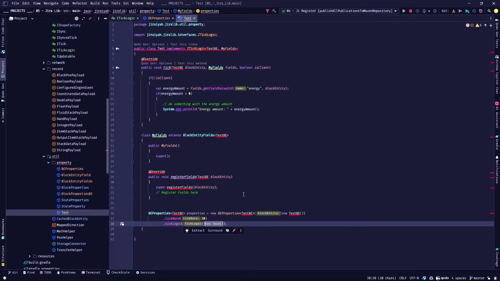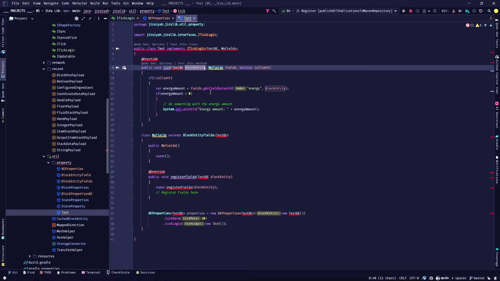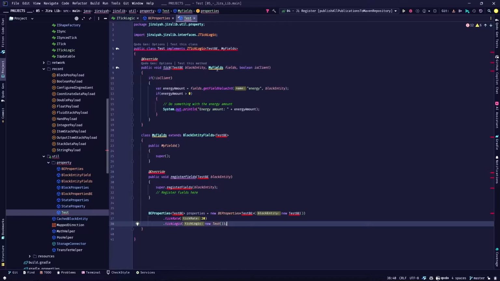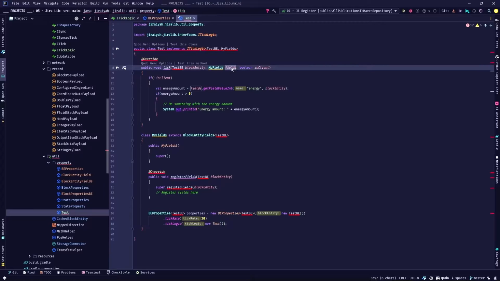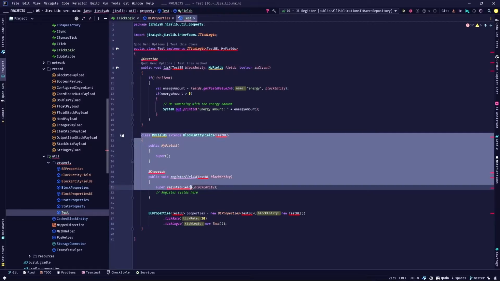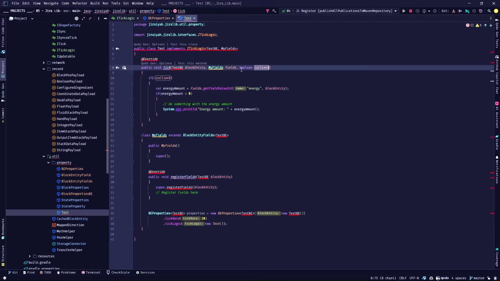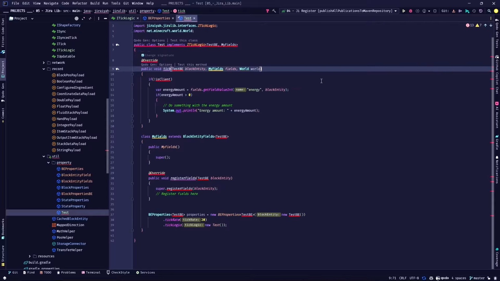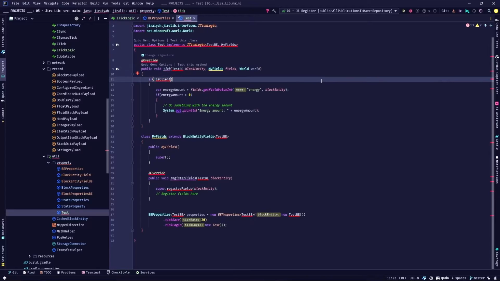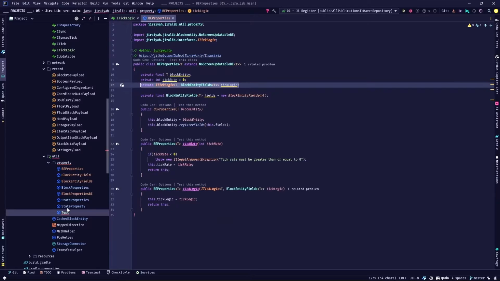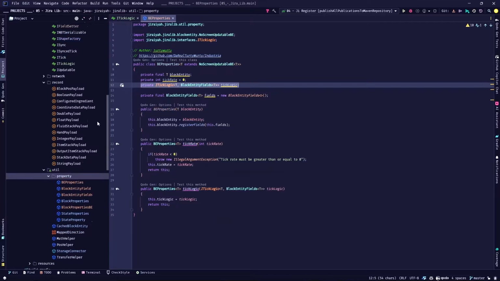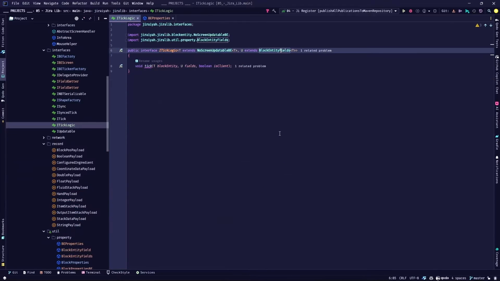Now, every time it finds the test and I want to tick, I can just call the tick method, and I will send the block entity here at some tick point, and I will have some fields that I will send in fields, or I don't know, whatever, and then I will check if it's client or not, or actually, instead of this, I can send the world if I want to. That's a better thing, and I will call it world, and that's it. So I can say if the world is client or not, and this is how I will start thinking about a tick logic as the simplest way possible.